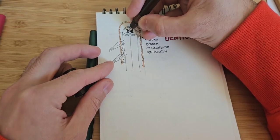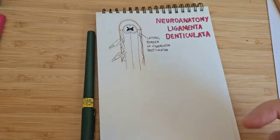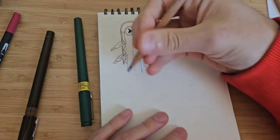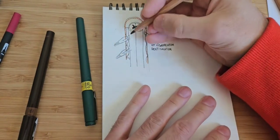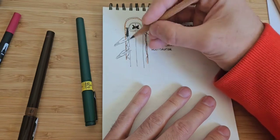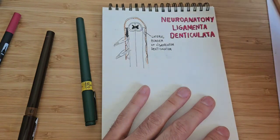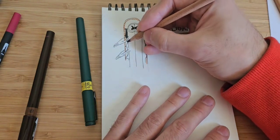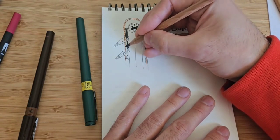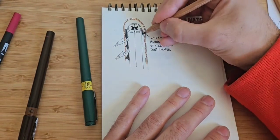Okay, so let me just finish this part. And here's the black one. Okay, just finishing this part, guys.